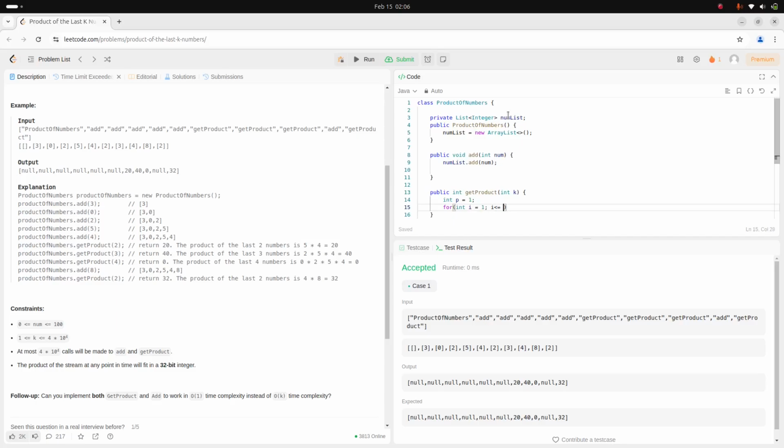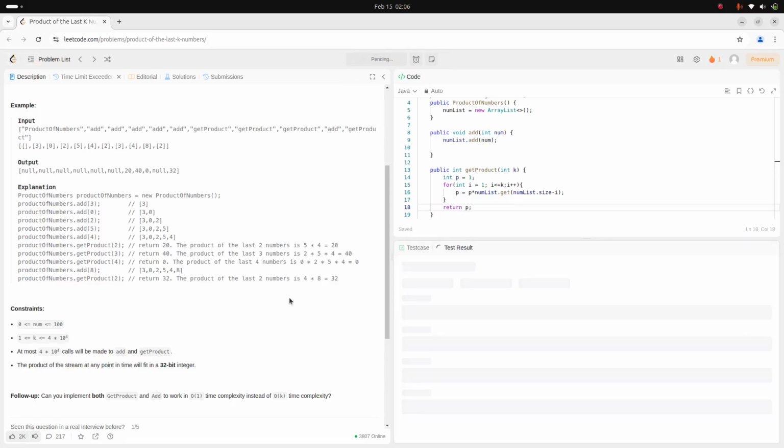So I'm going to do it this way, and then i plus plus, product times num list dot get of num list dot size minus i. The end of the loop, and we are going to return p.